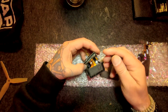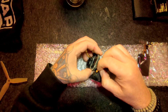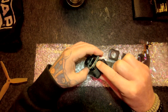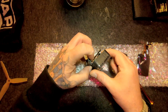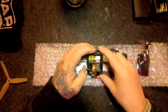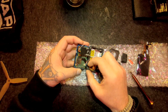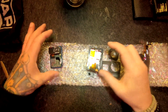There are 3 ribbon cables plugged in there, with a little piece of tape. Take them out carefully. There's also the battery cable. It's also plugged in. Take that one out also. This was the first time for me, so I'm figuring it out a little bit. There you go, it's loose.